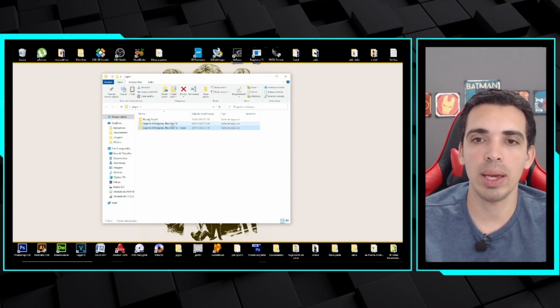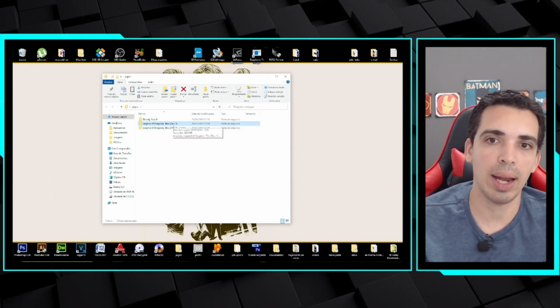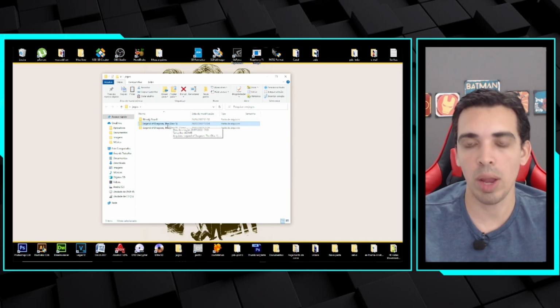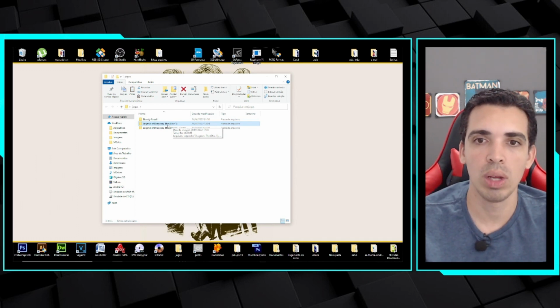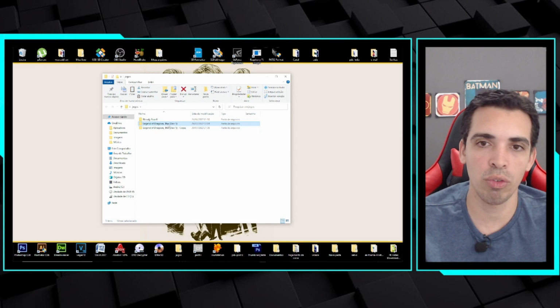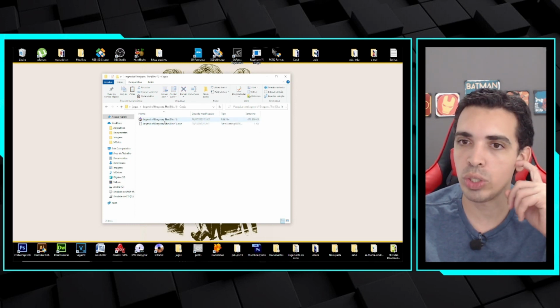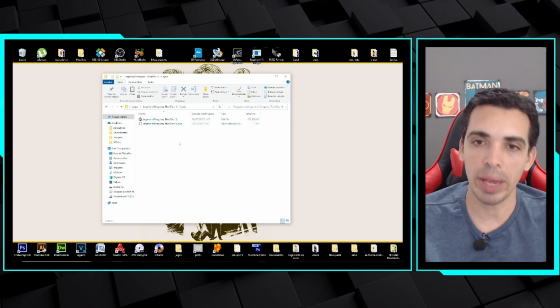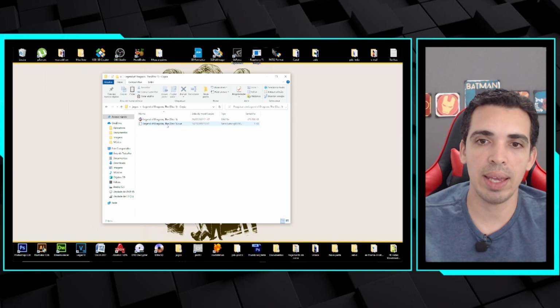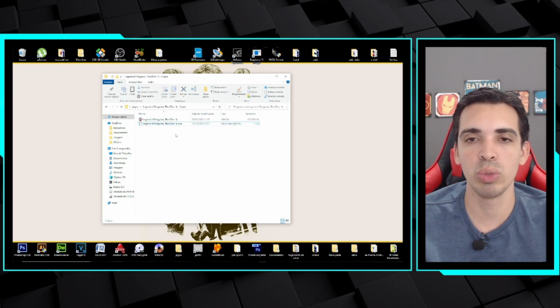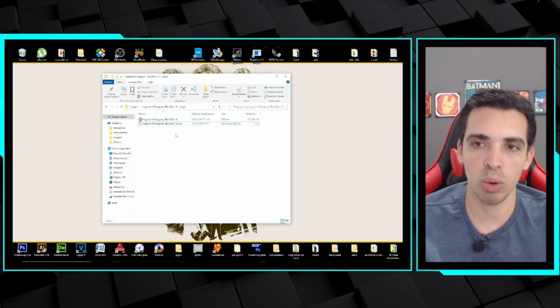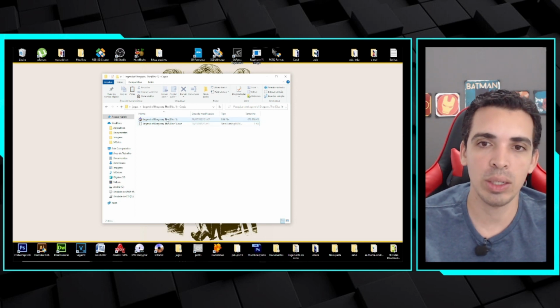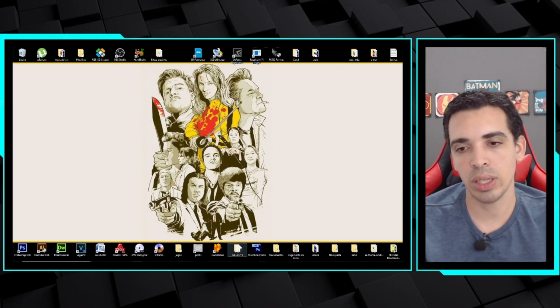I made a copy of the image of disc 1 because I don't want to change the image and only have the changed image. I want to have the original image as it was before. So I'm going to leave the original image here and just change the copy. My file here is a bin file. If you have ISO or bin, it's the same process. The difference is that in the bin, you have this Q file here, which is normally what we use to run games. But the game itself, it's here in the bin file. So that's where we're going to install the patch.